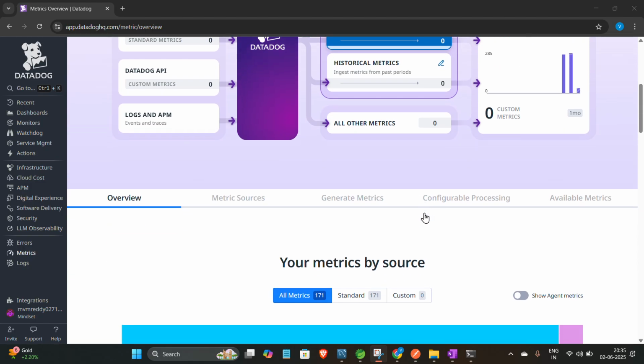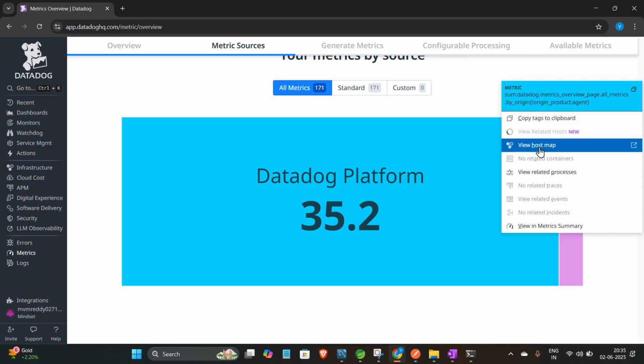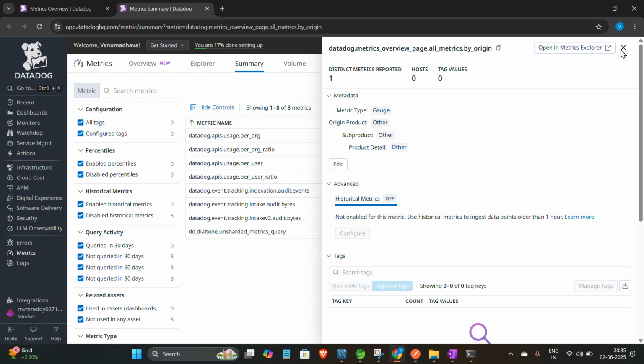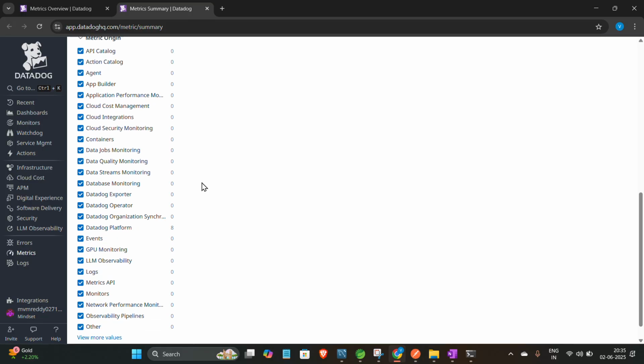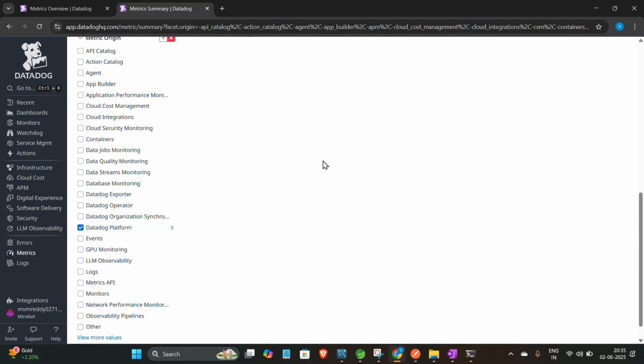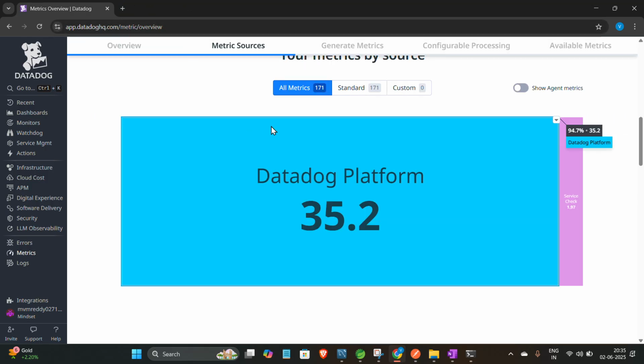Yeah, we can see our metrics summary here. Coming to the DataDog platform, we can go to the metrics summary. We can see here the metric name. After clicking it, we can see the various metric names which are working on our application. There is one Datadog agent. I need to show you.